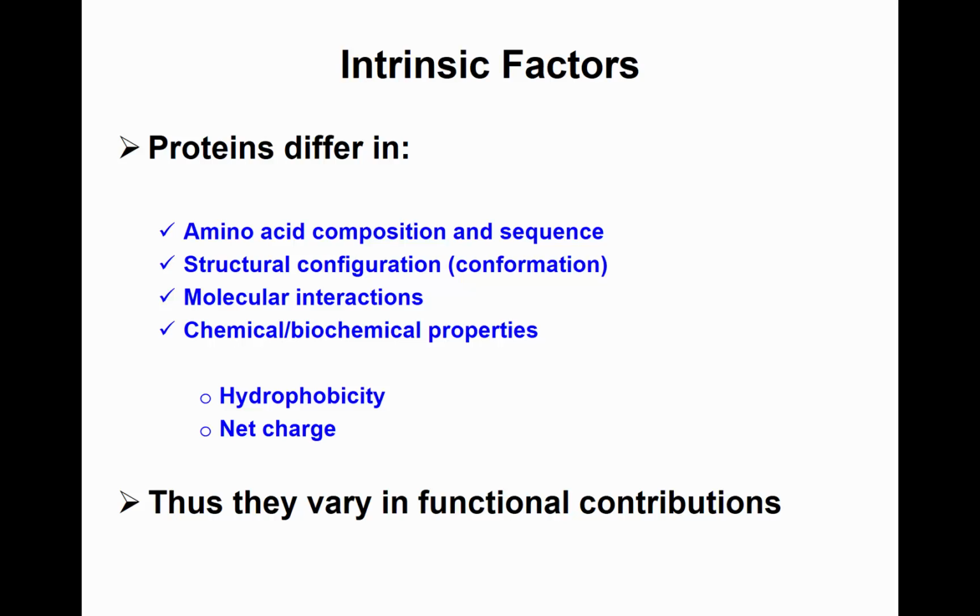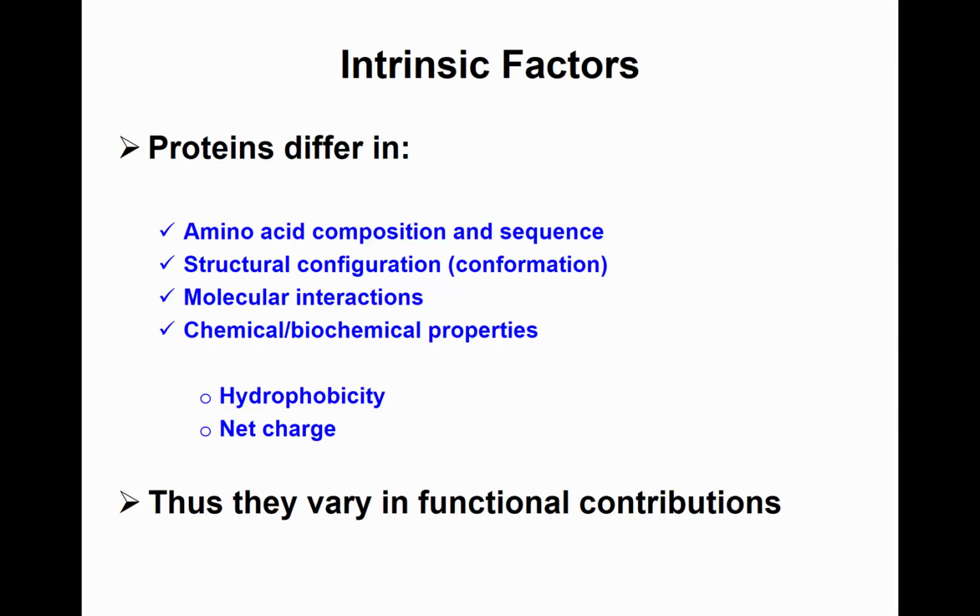If we look just at the intrinsic factors, you have differences in amino acid composition and sequence. Not only composition, but sequence. Structural configuration, again conformation, because they differ in composition and sequence, and also they differ in molecular weight, because you might have a protein that is 14 kilodalton, that means 14,000 daltons, or you might have a protein that is 200 kilodalton. So they differ in size. I should have added size here, but you added, so they differ in size. Because they differ in composition and sequence, they're going to differ in structure, formation, configuration.